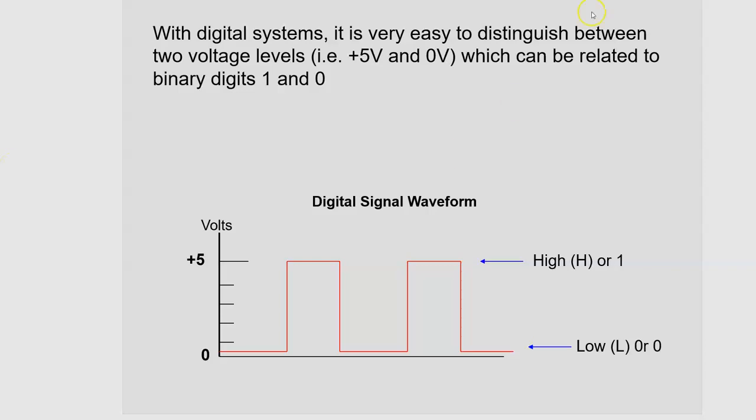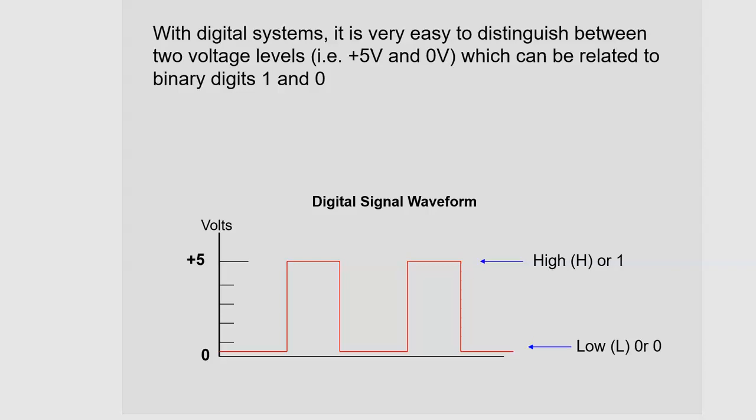So you can see here I have a digital waveform, and this digital pulse, which goes from 0 to 5, could represent a high or a 1. And this represents a high or a 1. And over here I have a 0. So I could have a 1, 0, 1, and so forth. So we can use voltages to represent digital information. This is that two-state electronics that we talked about.